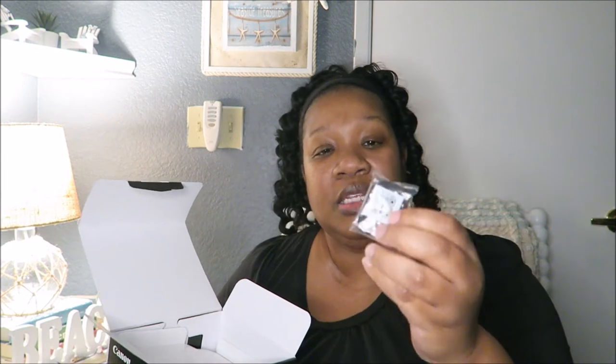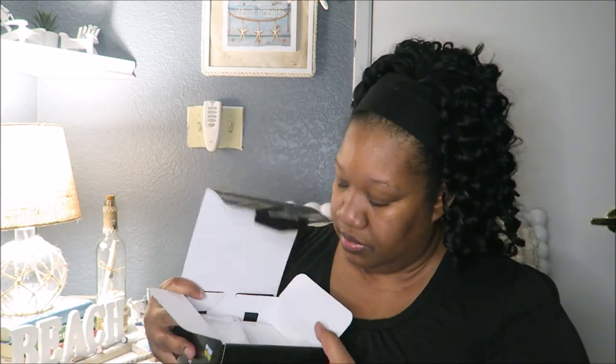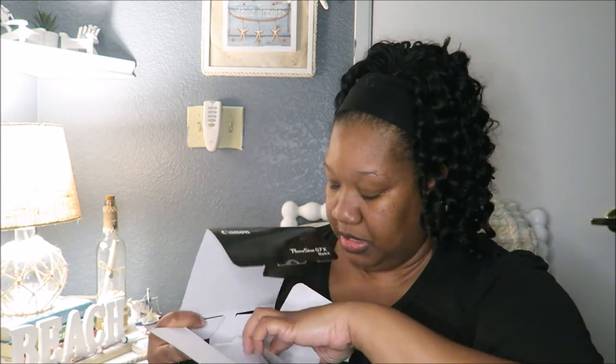There's a user manual and getting started guide — I'll just throw that on the floor since everything else wants to go there. This right here is just a little wrist strap, which you put in the camera. A wrist strap came with the G7X I'm using now too, but after about a year to a year and a half I had to buy a thicker stronger strap from Amazon. And here's the battery — it fell out of its plastic sleeve — and here's the battery charger.